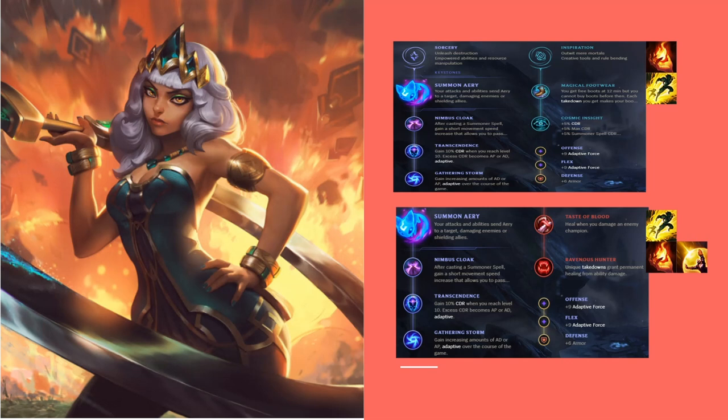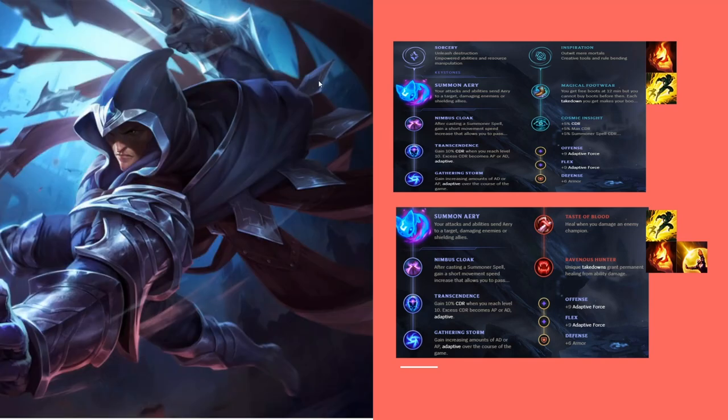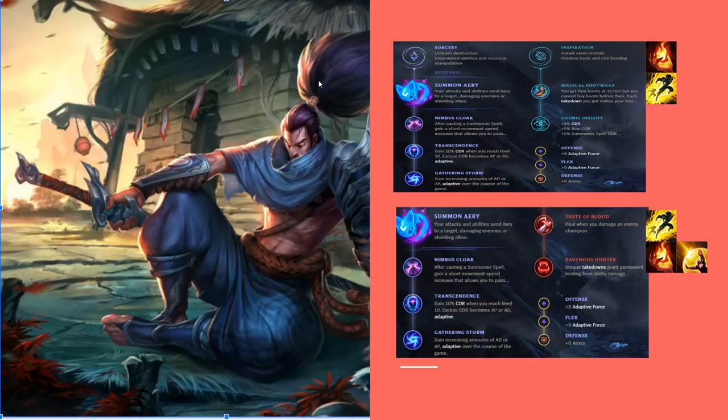Yep. On to a very complex matchup. If you're high elo, this is pretty simple. If you're low elo, Jesus take the wheel. We're going to be talking about Yasuo. Yasuo is pretty tricky if you're not good with Zoe.